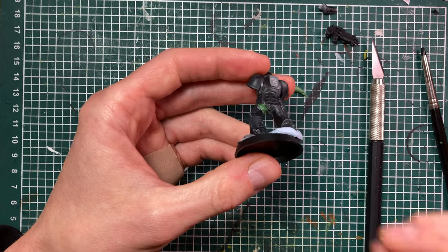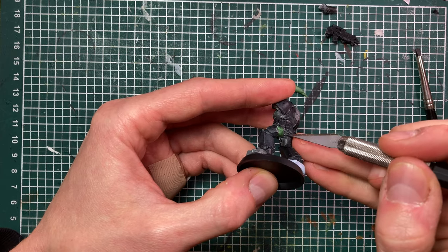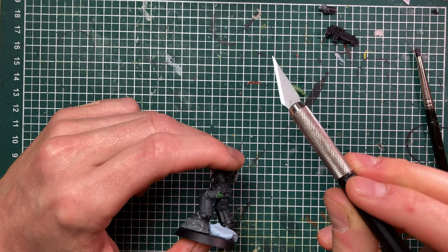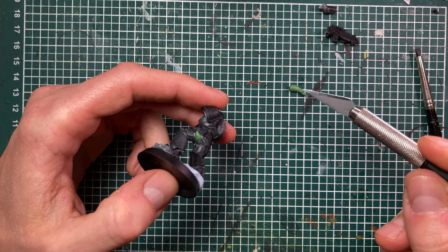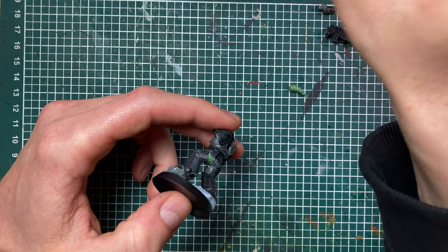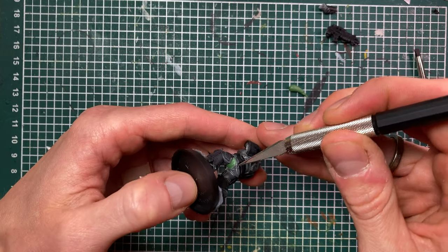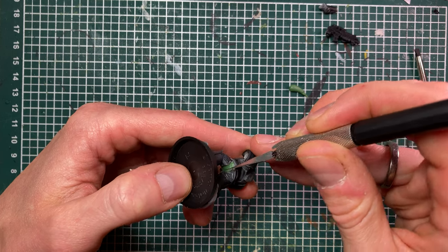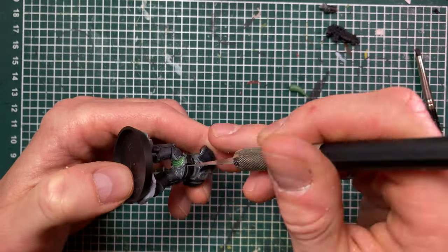And now to get the same pattern as the ribs over here, I'm going to use my X-Acto blade. I want to get this wet as well. And the thing is, don't put this one in your mouth, unless you're paying a lot of attention to what you're doing, because it's easy to get your tongue cut. So my X-Acto blade I will dunk in water. Because it's thinner, there will be less water on top of it as well. To make the ribs, simply press your X-Acto knife into the green stuff. You can apply quite a bit of force to it. You will get very nice sharp lines. Try to make the ribs go the same direction as on the other side.